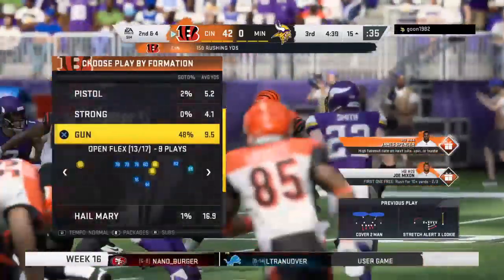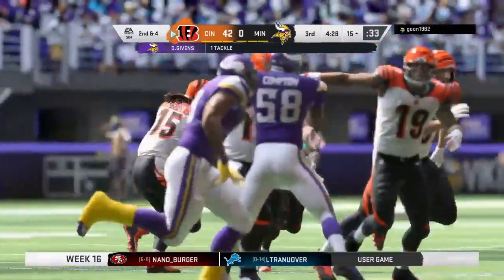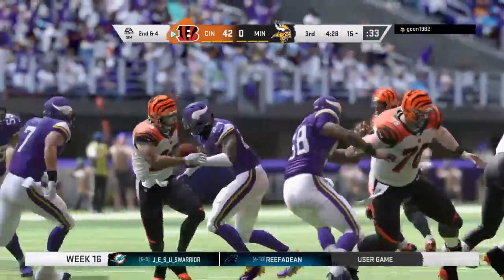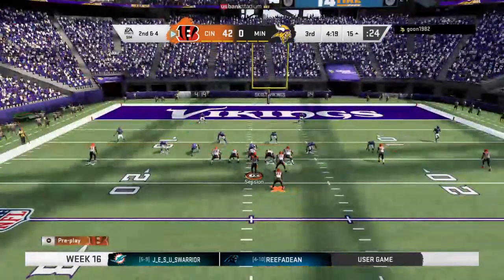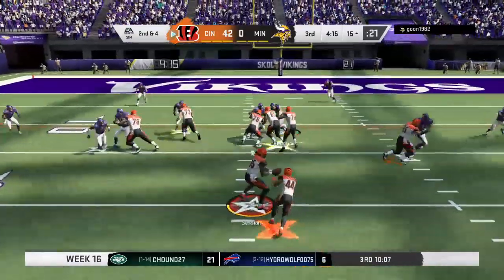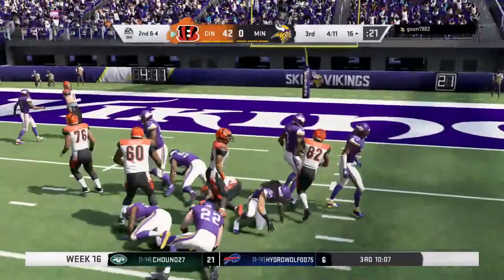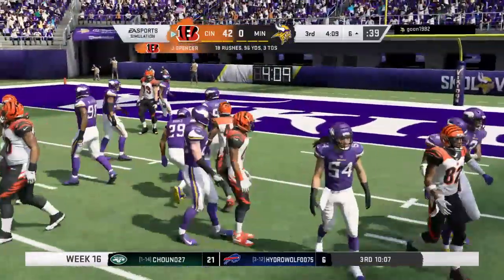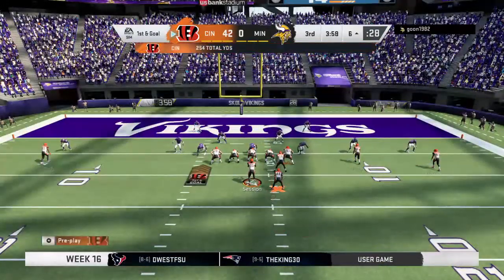He'll get a nice chunk there on the first down run, and it's 2nd and 4. 3rd quarter and you've got the lead. You're not ready to go into that 4-minute offense to close the game out, but a running game can really benefit your team right now. On 2nd down now, it's Spencer. And he's going to be brought down just shy of the 5 at the 6. 9 yards on the play there, and it sets him up 1st and goal.